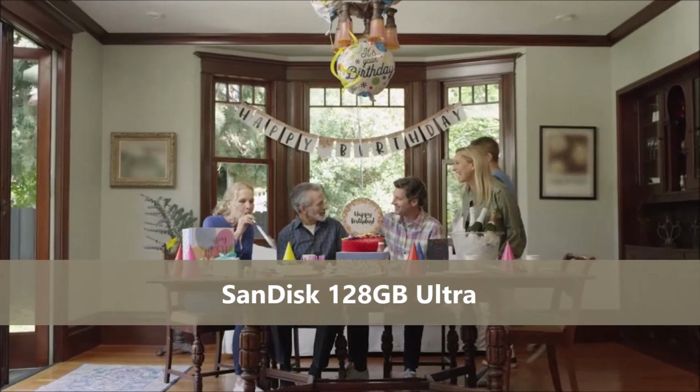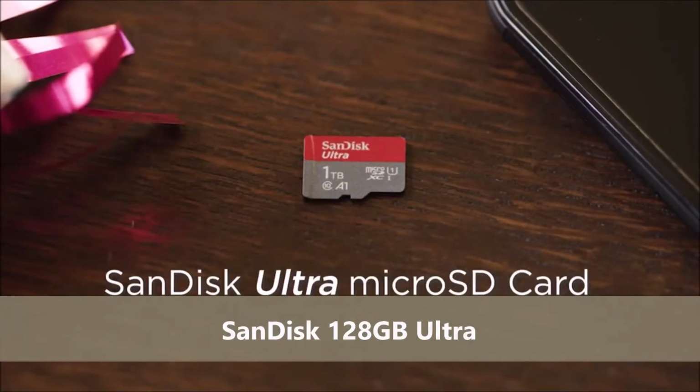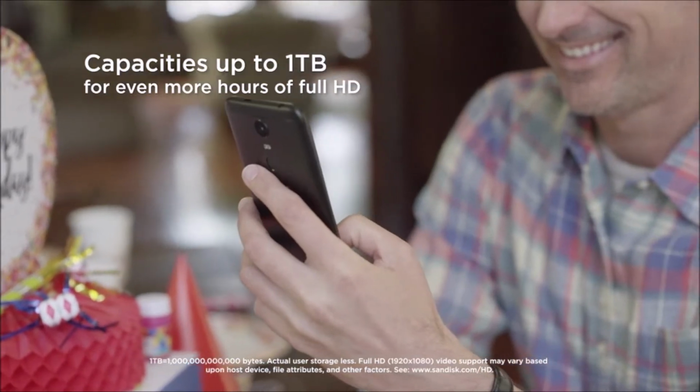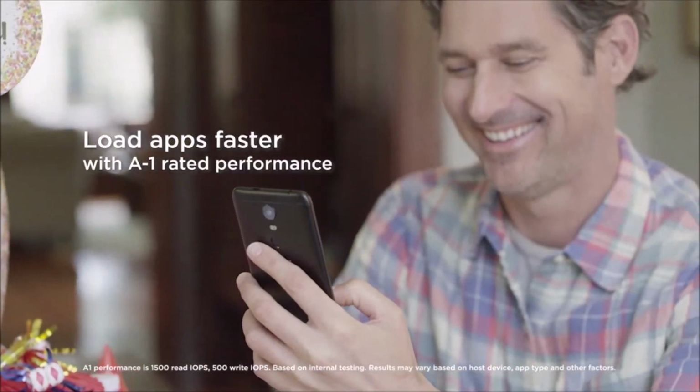Up to 120 megabytes per second transfer speeds and up to 120 megabytes per second read speed. It loads apps faster with A1 rated performance. A1 performance is 1500 read IOPS, 500 write IOPS.